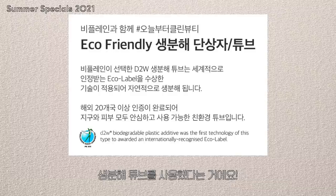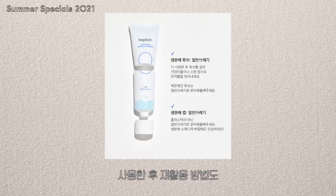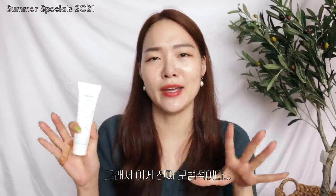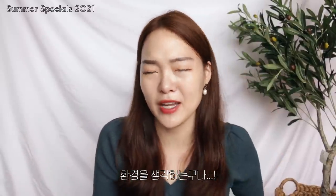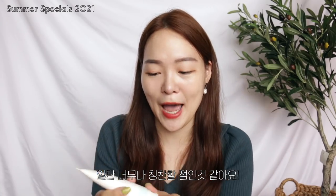And second, what I actually found really, really impressive about this product was that they've actually used a biodegradable plastic. So this plastic that you see here is not a regular plastic — she has special plastic. And if you look on the website, they actually give you a very thorough instruction on how to recycle the product right after you're done using it. So I thought, okay, that's really, really exemplary. Like Be Plain is sincere and they care about the environment. It's not all for show. Huge points for Be Plain for making that happen.